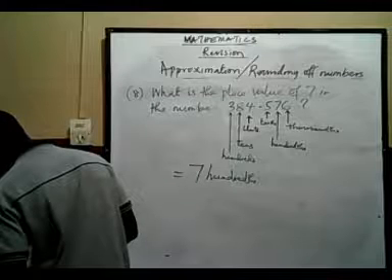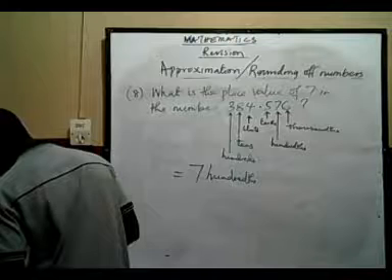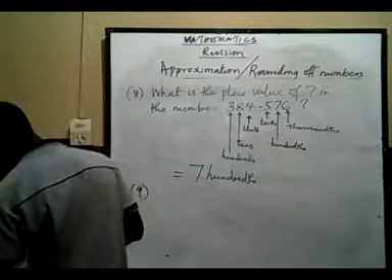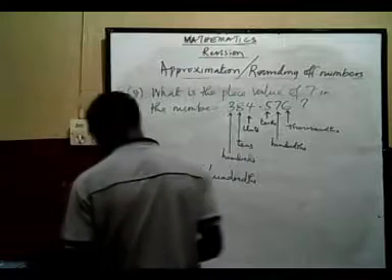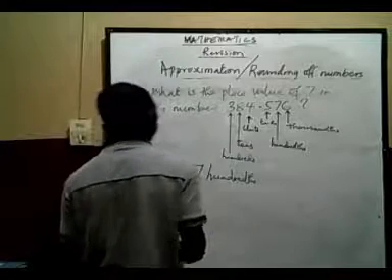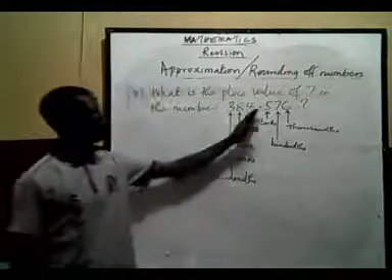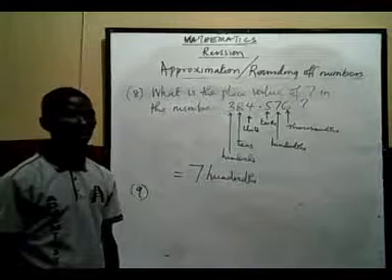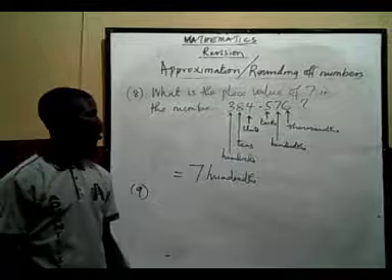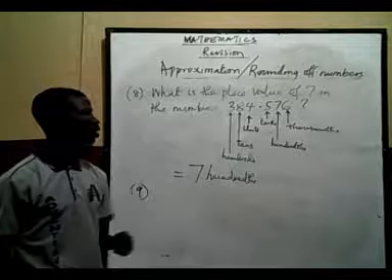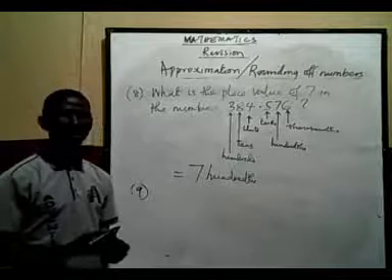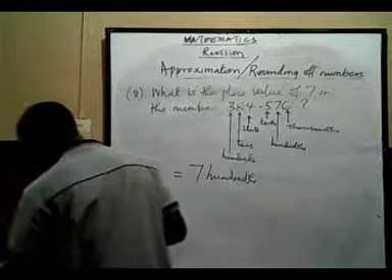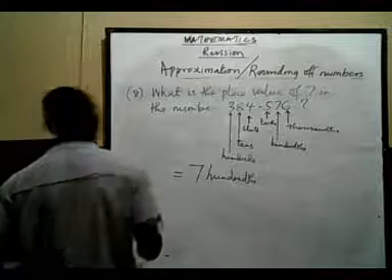Okay. Number 9. So anything after the decimal point carries what? THS. But if it is before the decimal point, it is without what? THS. Okay. Let's get this question 9 now.